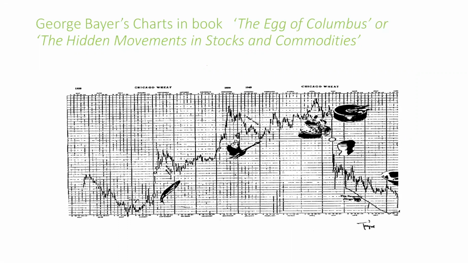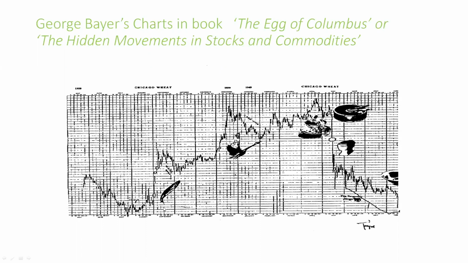However, he delivered his trading theories through code, and he relied on study of ancient writings and was the first trader, we think, to bring the Fibonacci sequence to traders, although he did it in a very puzzling manner. And here is an excerpt from his book, The Egg of Columbus, or The Hidden Movements in Stocks and Commodities.